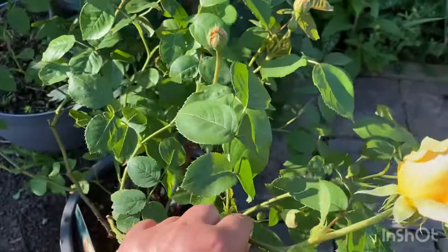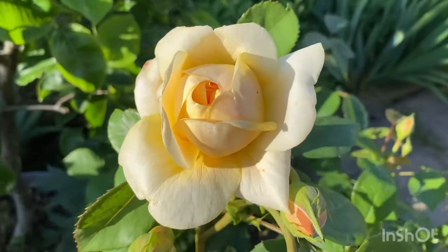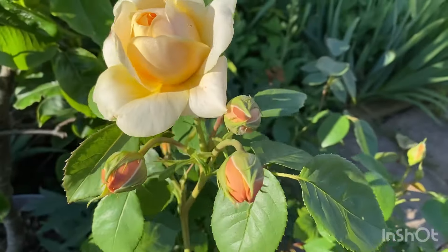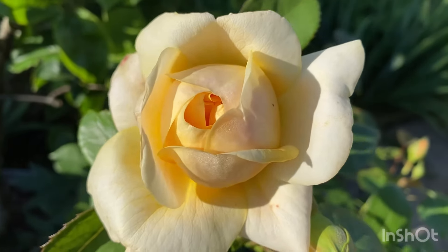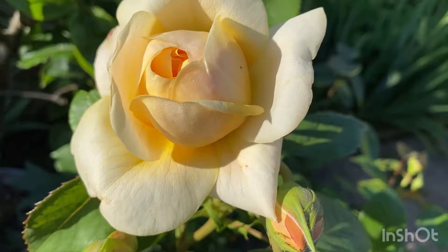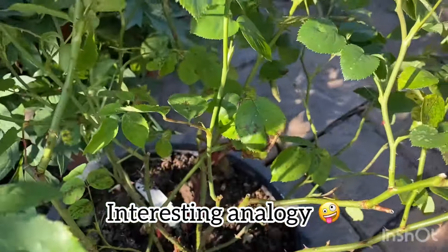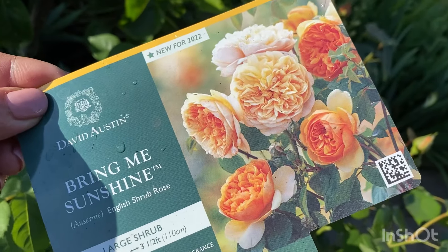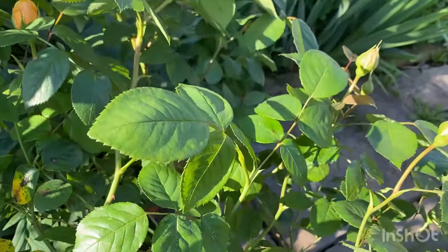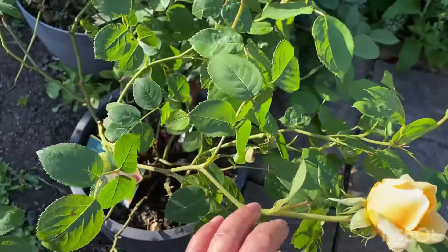Most of the roses I have have basal shoots this year and I've never actually had so many. This particular variety is Bring Me Sunshine. This year it just seems to be a little bit more paler than last summer, but this is the first bloom. Maybe when it matures it becomes more of a deeper yellow. At the moment it just seems to be like the inside of a banana, whereas I was expecting more of the outside of a banana. It is quite orangey looking but in reality it's more of a brighter yellow. Very tall bush, quite relaxed habit and super fragrant this one.